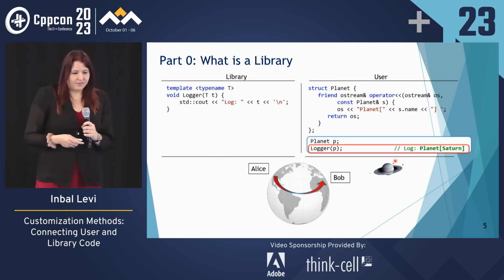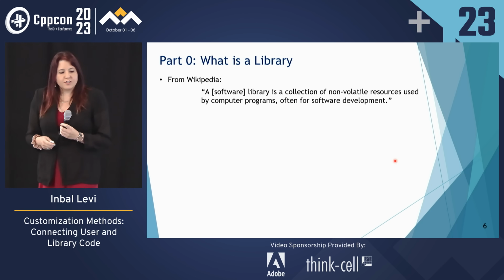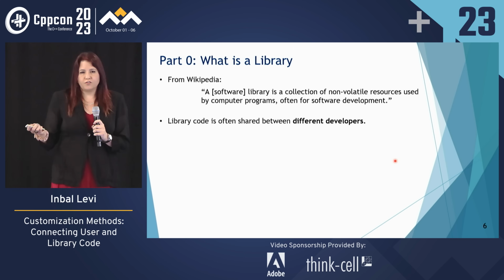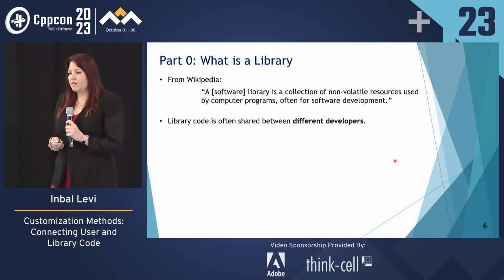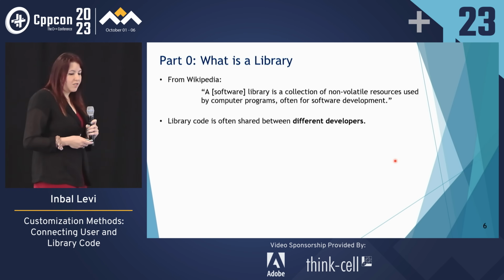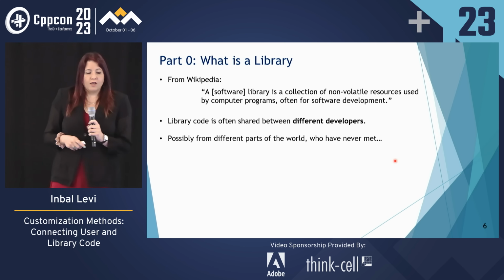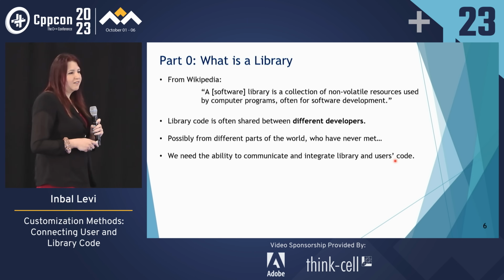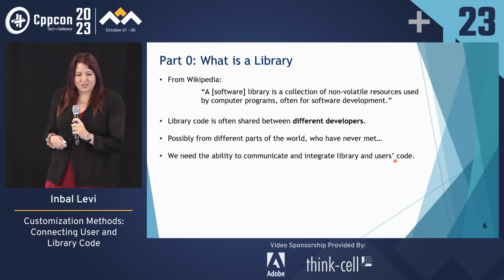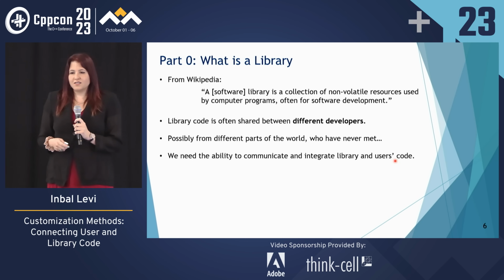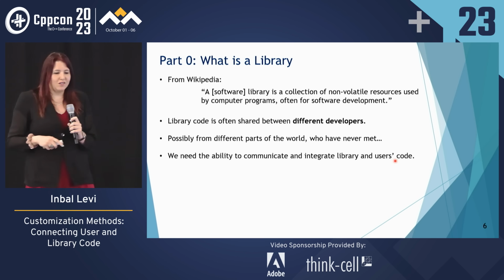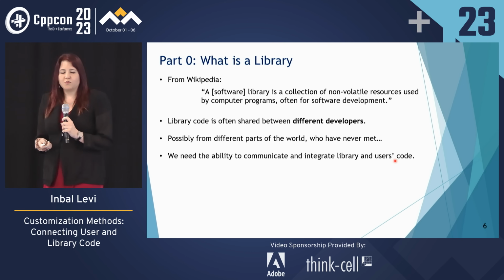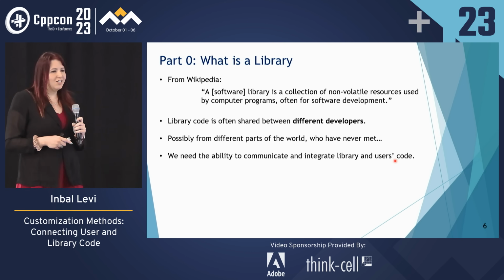All right. So a library is a collection of non-volatile resources used by computer programs, often for software development. But it's important for me to emphasize, especially before we start talking about customization points, that a library can be shared between different developers, often from different parts of the world who never met. And the best way they can communicate is either documentation or customization points. So this is very important to keep in mind. It's not necessarily the person in the other room that you're working with at the same company. Especially if you're taking things from the standard library or open source, it can be people that you never talked with, right? And communication is a challenge.